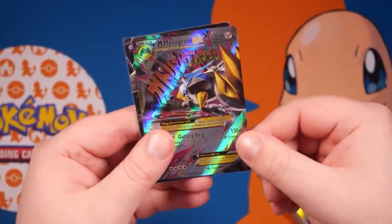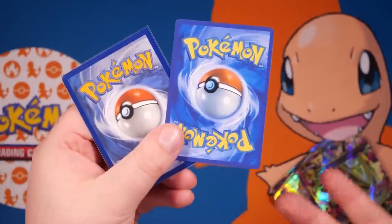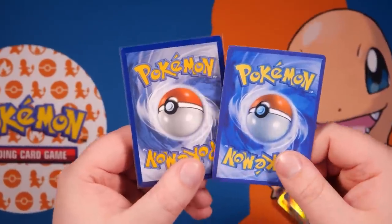Overall, a pretty decent tin — first of all it was legit, which is great news, and the pulls were actually pretty decent too. For those new to collecting Pokemon cards, here's a quick insight into how to spot fakes: the fake cards have too much foil, they're smaller than a regular Pokemon card, and the back is just a bad copy. I always recommend hunting down some legit cards — even one simple pack — so you can compare and see what a real card looks like.